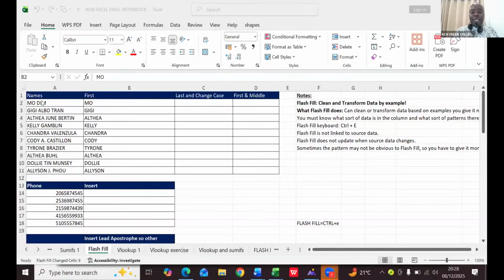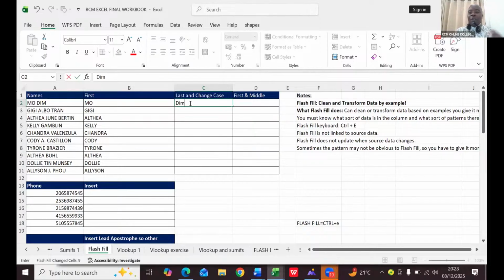All right. So we start with the last name, this Dime, and then you change case. So what I'm doing, I'm writing capital D as usual because it's the name of a person. So capital D, and then I type the others as small case letters. That's D. And then I don't want you to just press enter. I would want to press enter in a way that this very cell will be the one highlighted.